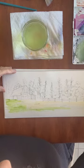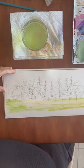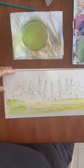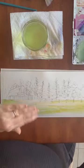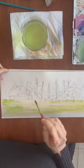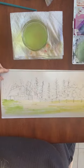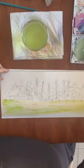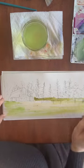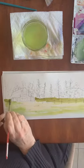Kind of need a lot of paint to do this big of an area. That looks pretty good. And then what I want to do is pull those washes up into what leads into that foresty area. And it's going to be a little bit darker in through here. So I'm going to mix up my color, and I'm using like a sap green and a burnt umber so that it gets a little bit darker. And I'm going to start over here. And let it touch the previous wash that I just laid down.